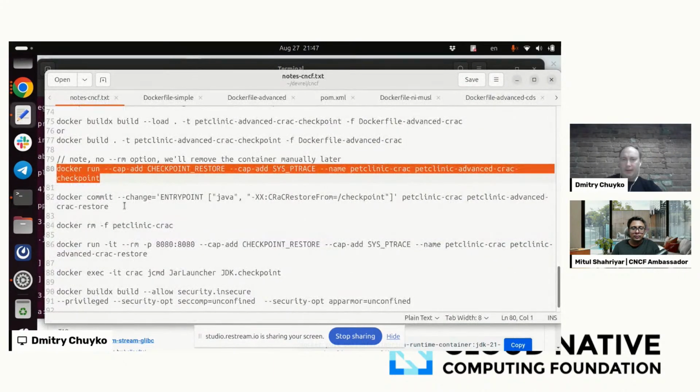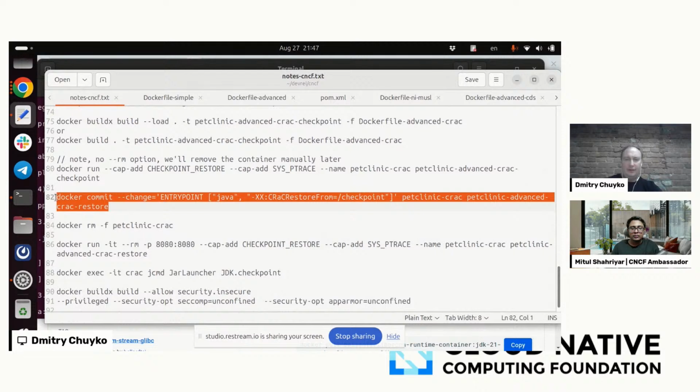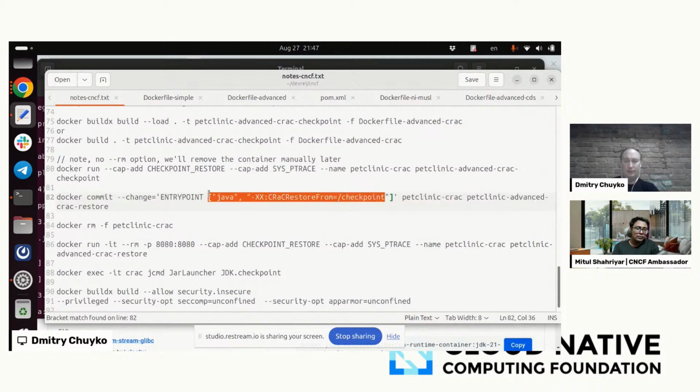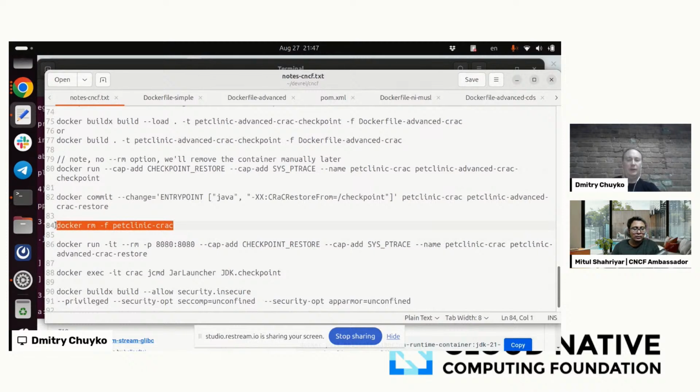And after that, we commit that container. After it has created the checkpoint, we commit that checkpoint as an additional layer, and we finally get the resulting container where we change the entry point, and we say, please run starting from the checkpoint. And only after that we can remove that helping container.